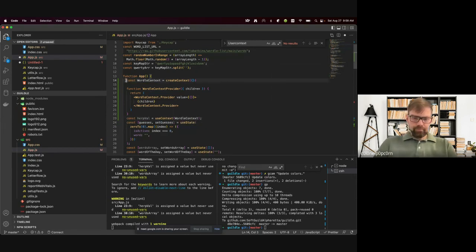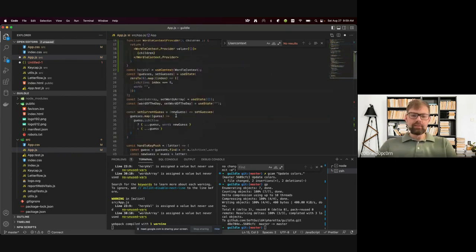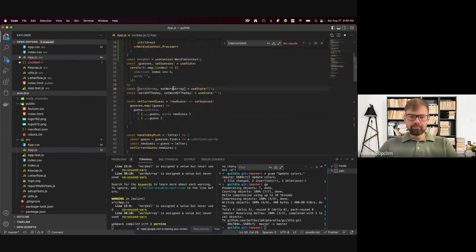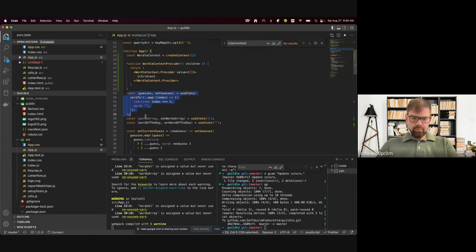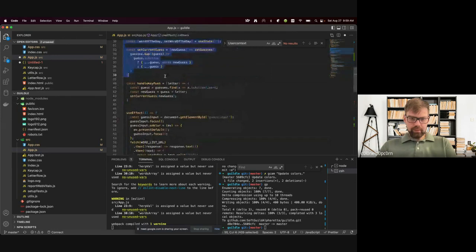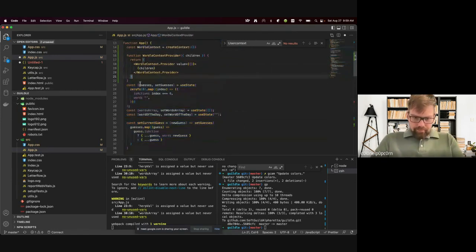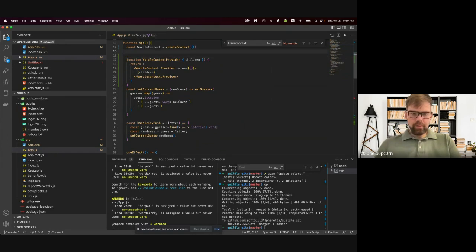Have you created a game state? Have you created context? Yeah, I see you have used, oh, okay. I see. But you don't need to use it yet, you need to pass it to your provider. So let me go ahead and grab all of my useState calls to here.